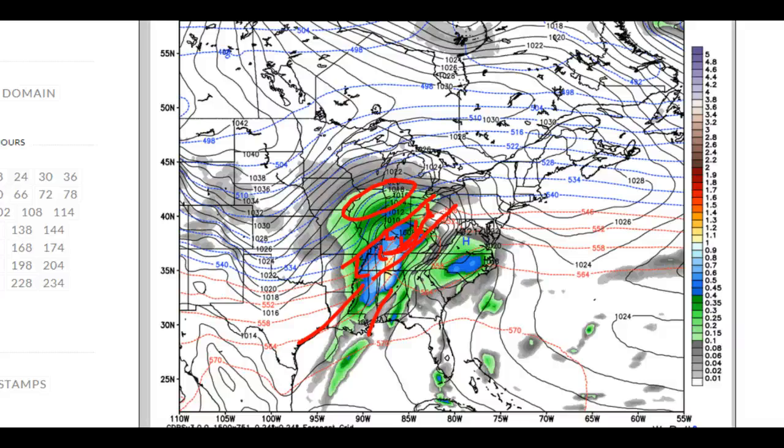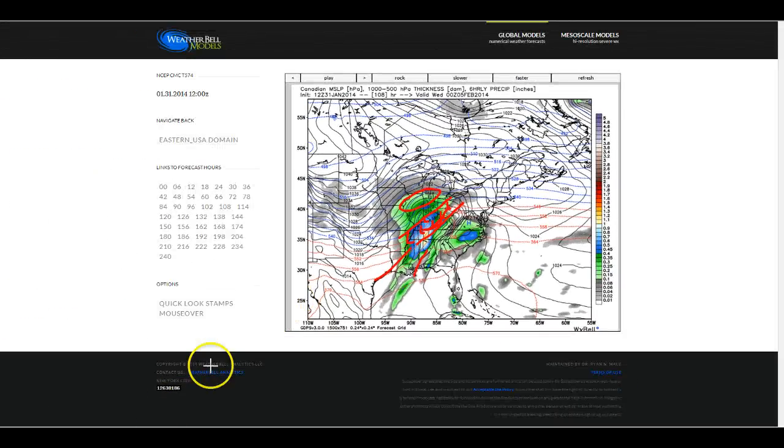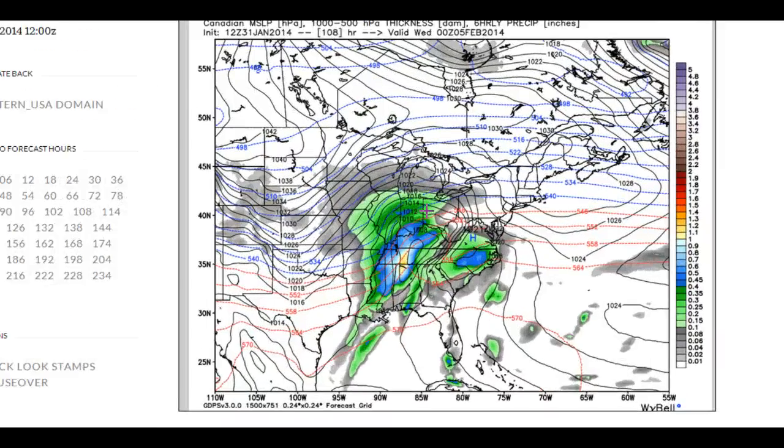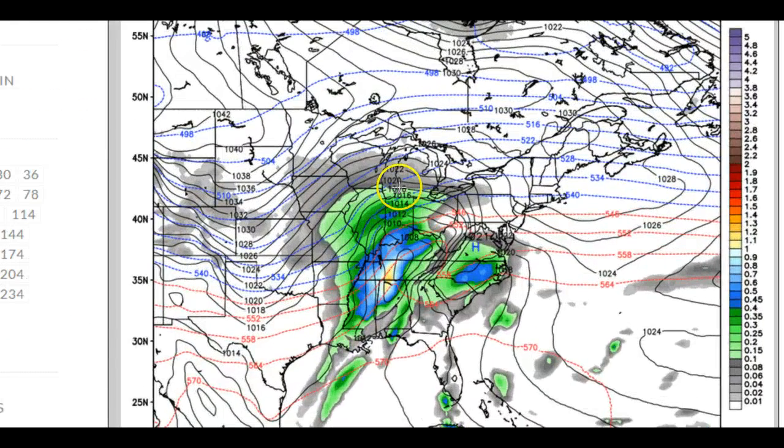But, and let me make this very clear. Let me go out and do this again. Let me try to draw this line while I've got you all on here. Someone in this area, up here, up in here too, is going to get a snowstorm. No doubt about it. It's coming. A snowstorm is coming. How much? Don't know yet. To me, it looks like a major storm.